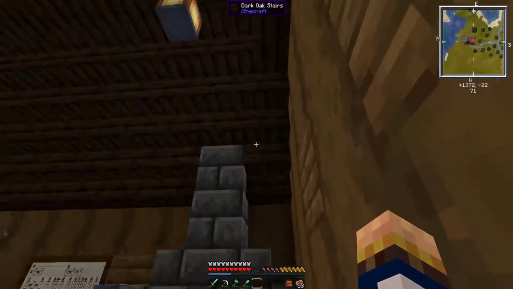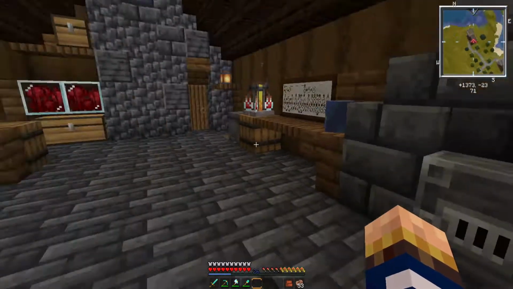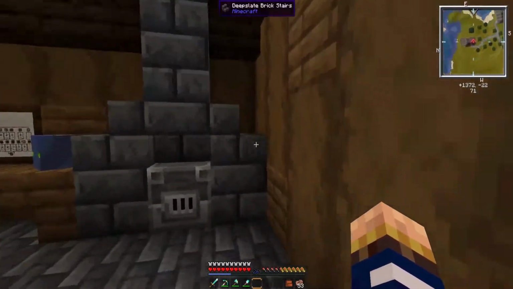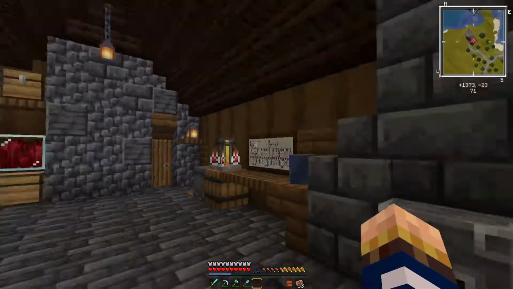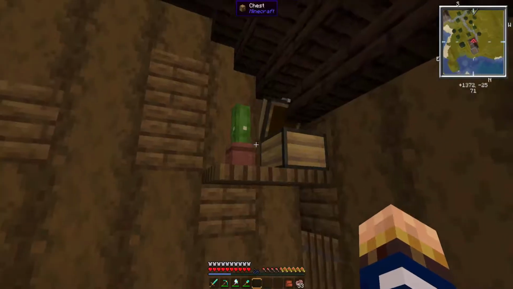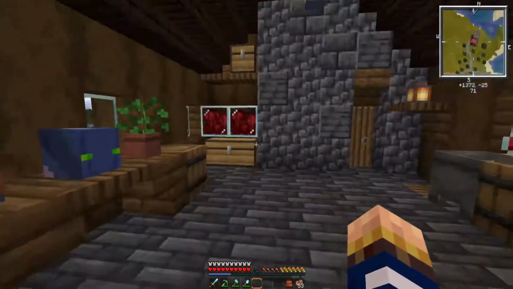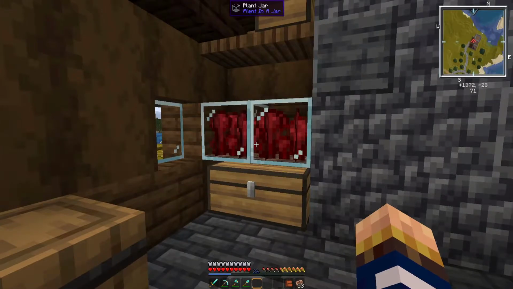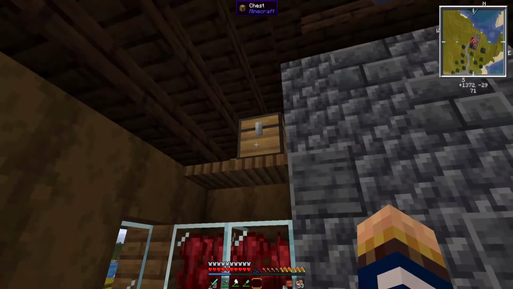So here we've got the fireplace with a blast furnace in. I don't know if I really need a blast furnace in here, but still it looks fairly decent, especially surrounded with this deepslate stuff. And yes, it does connect to the chimney. And we've got a couple of tables and some storage with a few plant pots and things in here. And yes, we've got a few ingredients scattered around in different places, and I've made use of the plants in a jar to get loads of nether wart, absolutely thousands of nether wart.